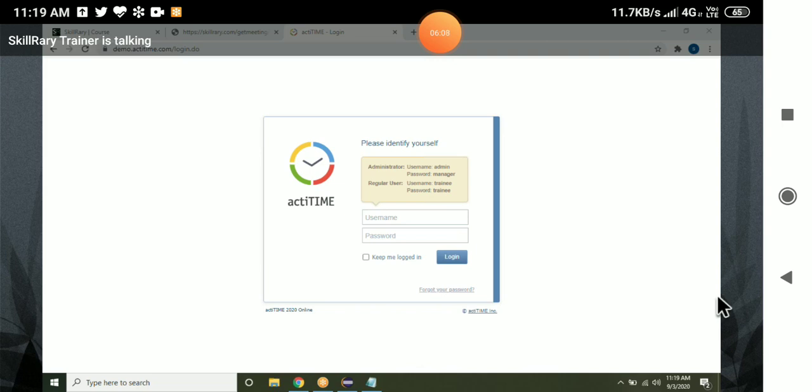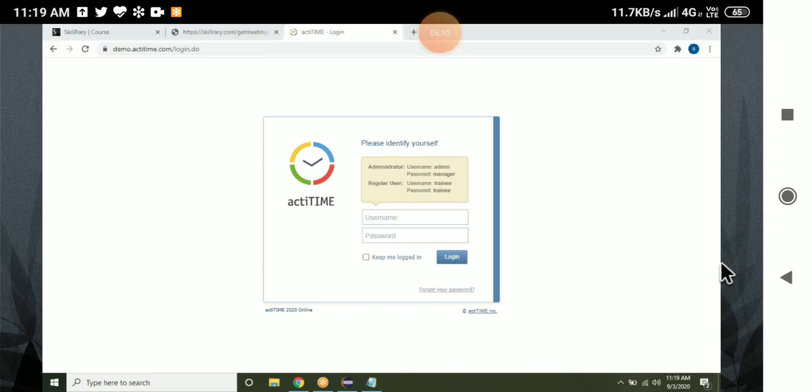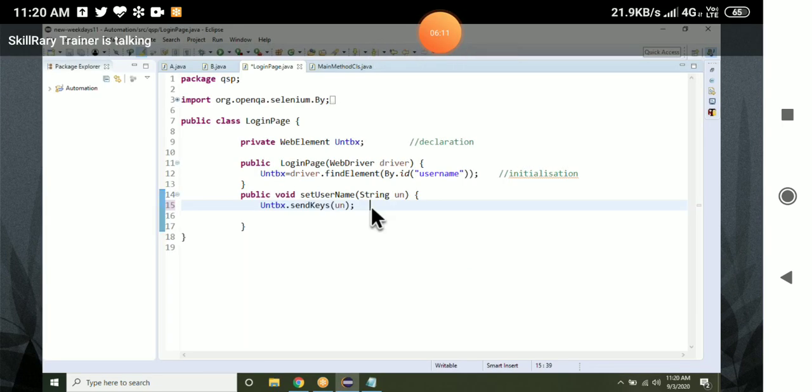We need one more method for the password text box.